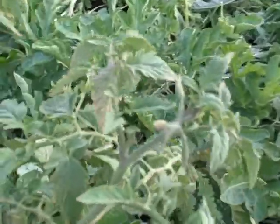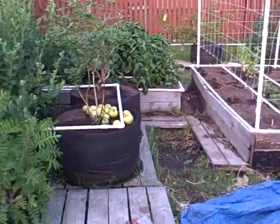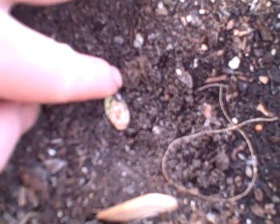But in any event, I'm going to go ahead and sign off here. I just wanted to show you this right here. See this? See that little seed right there? This is one of the Charisma. I come out here, this is the popsicle stick, like I said, just marking where my seeds were. I unearthed this a little bit, and I know this is germinating because when I gave it just a little tiny pull, I could feel that it was attached and into the ground. So I said, okay, I'm just going to leave that there. And the seed coat right here will come off and everything like that.